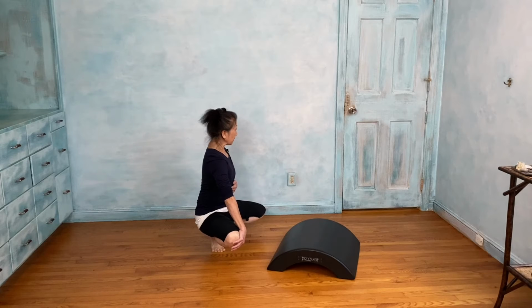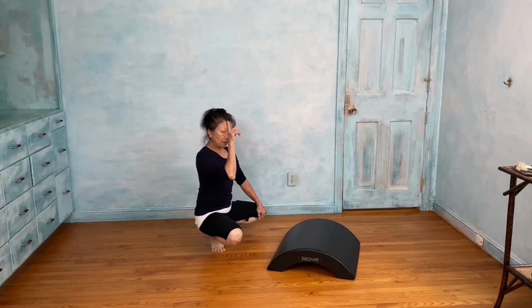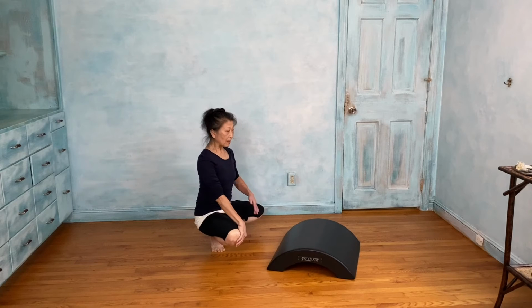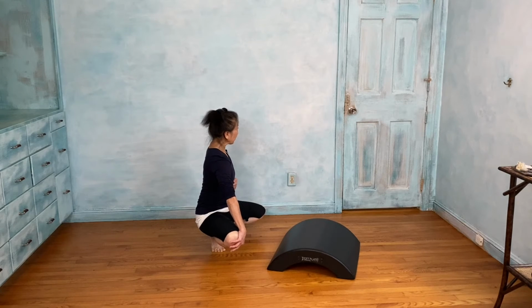Inhale, exhale, rotate. One more time. Inhale, exhale, rotate. So my nose is lined up with my sternum, your breastbone. I'm not rotating the head, I rotate my thoracic spine. That's what you should do too.